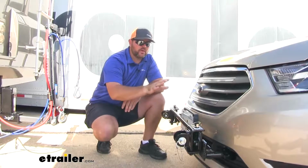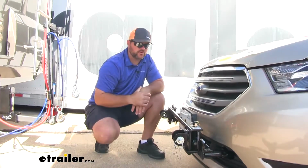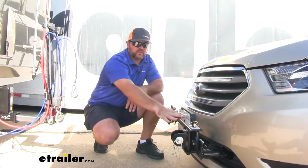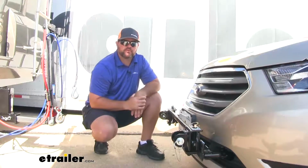A great tow bar to work well with this base plate is going to be the Falcon or Roadmaster's Falcon All-Terrain. It's going to come with a quick disconnect bar. It's going to come with the brackets to mount on the removable arms. You can find that tow bar here at etrailer.com.